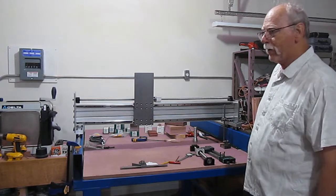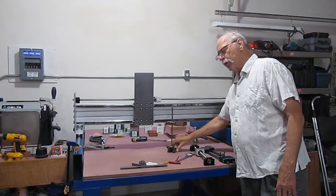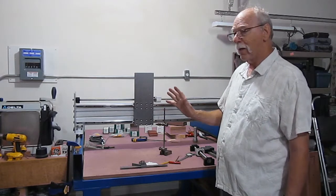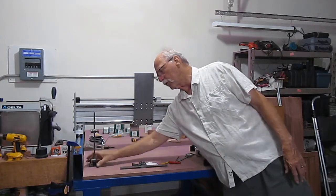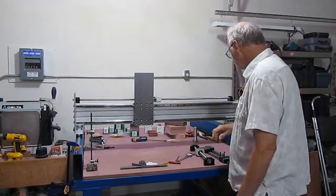The run out per inch is nothing. And again, this is measuring off of a wood base. So you can get things very accurate with a little bit of time and care and simple everyday tools. So let's set this off to the side, turn it around so I don't bump it and break it.